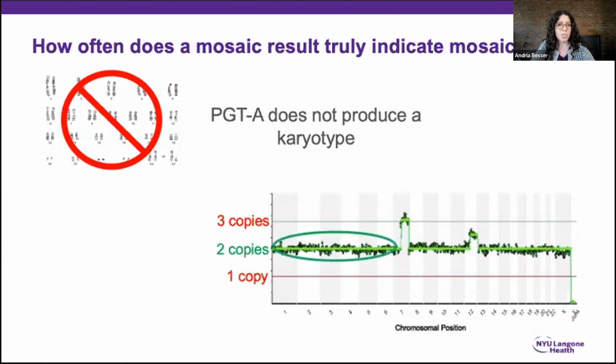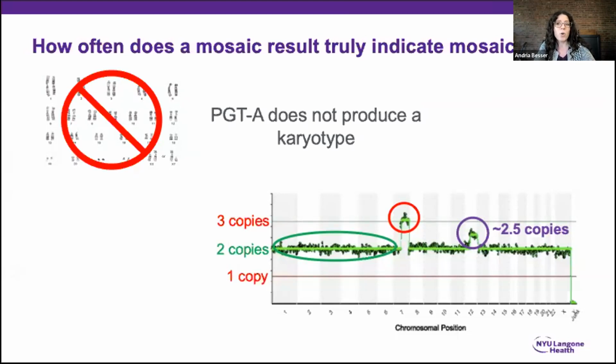So here we're seeing disomic results for chromosomes 1 through 6. But then at chromosome 7, we see that there's a trisomy. At chromosome 12, we can see that the data points are falling somewhere in between disomy and trisomy. So that's what's being called mosaic. In this case, this is a mosaic trisomy, or if it were between the disomy and monosomy lines, it would be called a mosaic monosomy.